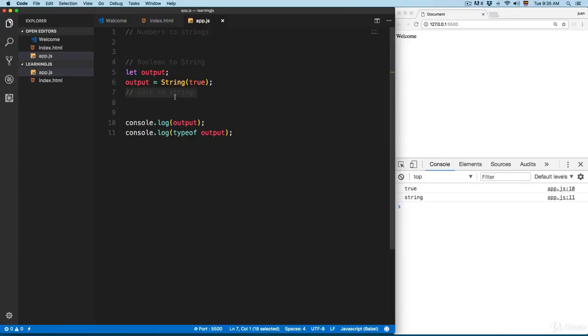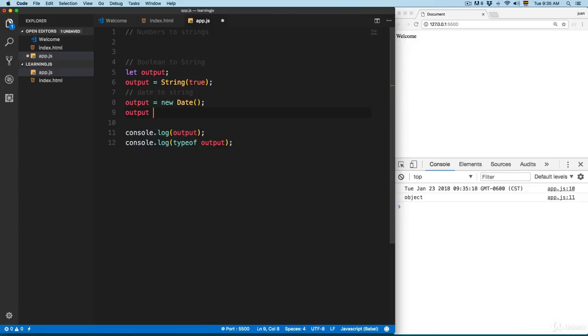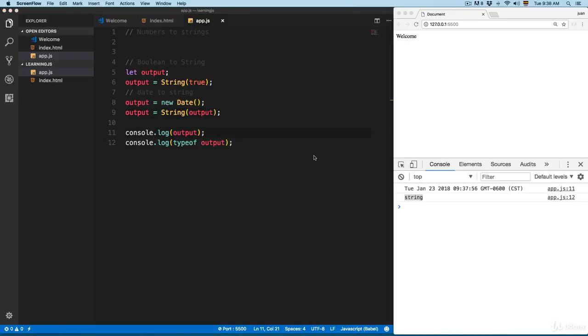So let's review how you can transform a date into a string. If you remember, for example, if I add output equals new Date, the date is going to be an object. But you can add something like output equals String, and then we pass this date. And doing this is going to be a string. And doing this, you will have all the methods available for strings in these dates.